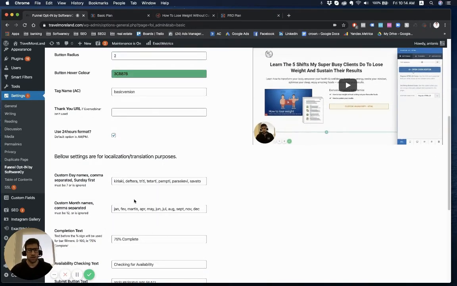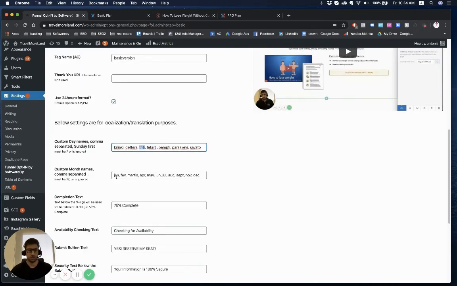And below here, these settings are used if you are using this plugin in another language. So for example, if I want to use it in Greek, then I need to specify the days from Sunday to Saturday. So Sunday, Monday, Tuesday, and so on. Same for the months. You specify the months from January. So January, February, December.